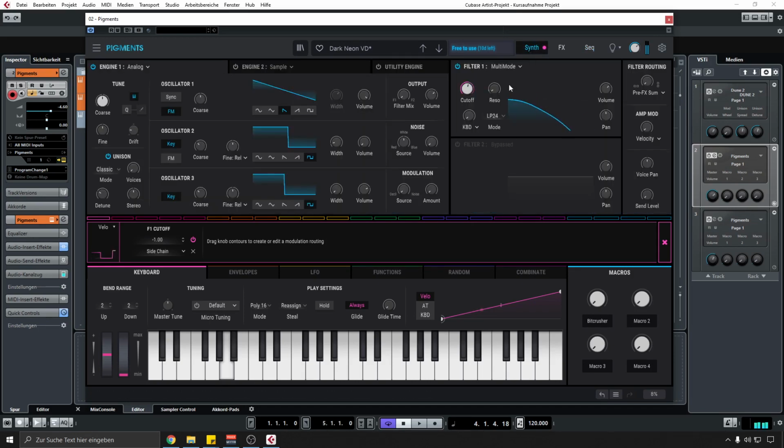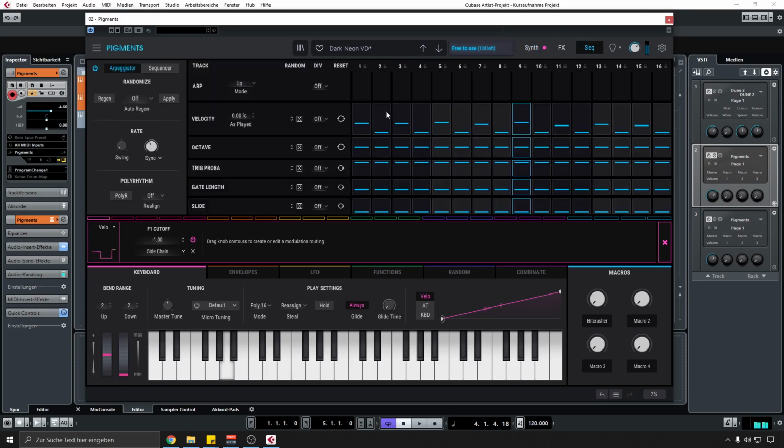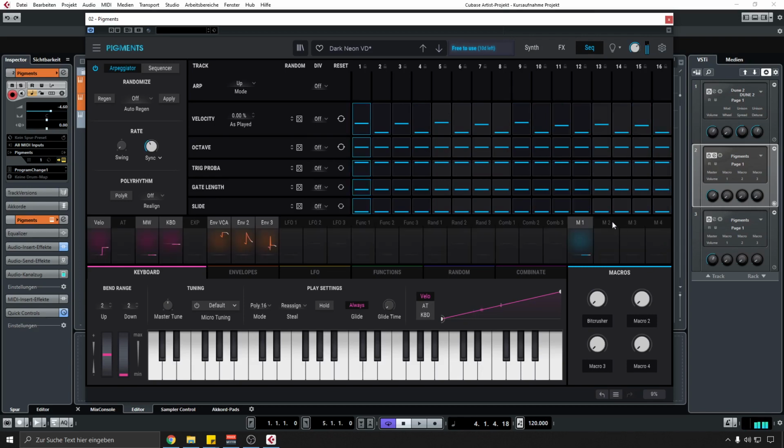Now it's going to close the filter each time the velocity is higher than 1. And if you bring it down by the mod wheel now, the filter, you will have a cooler effect, because the filter is now pretty closed and these velocity steps are opening it a little bit for us on each second note.